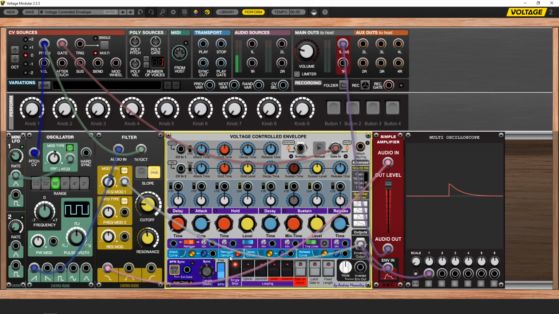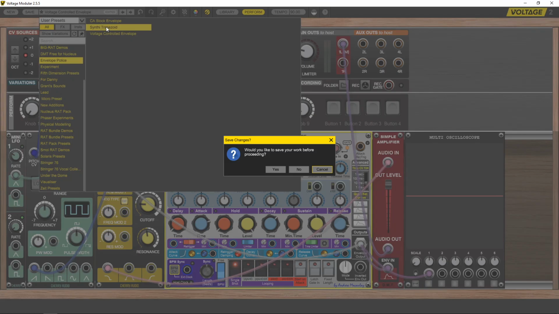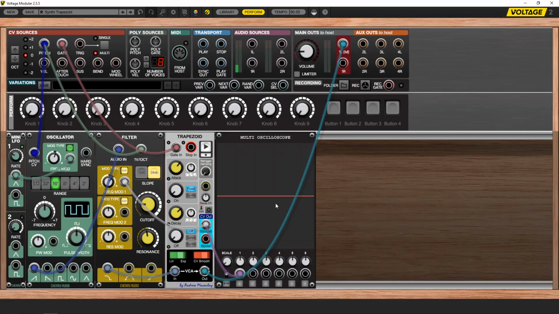And he's also introduced the Retrigger Damping on the Trapezoid. So again, this is the old type response where you've got 0% retrigger damping. So it goes all the way back to 0 whenever you press a new key.